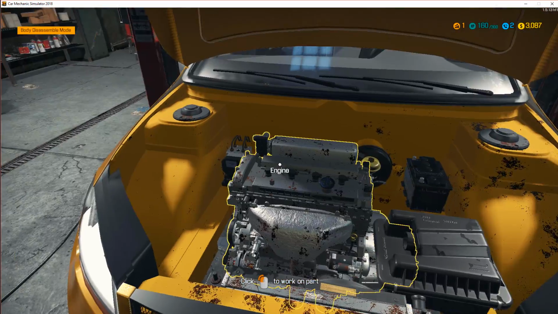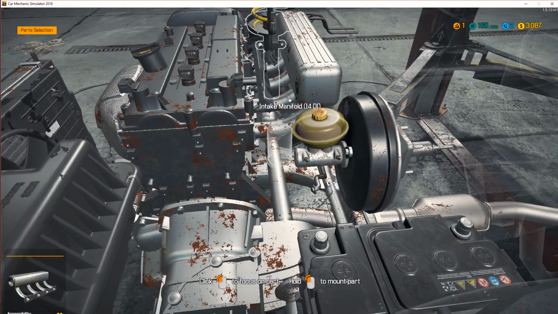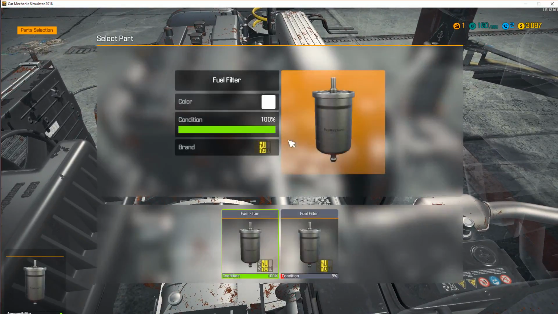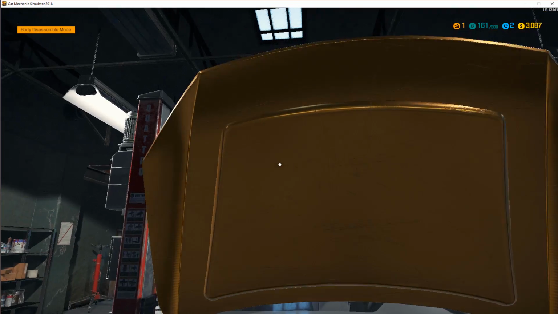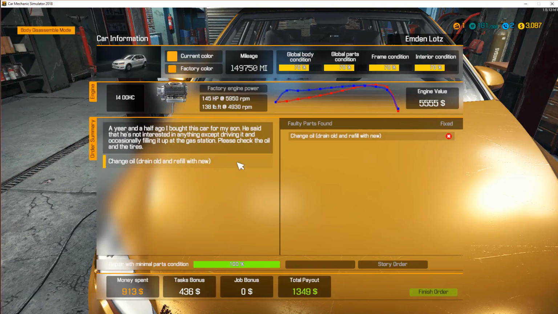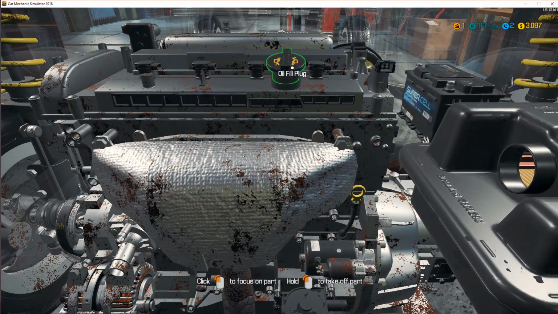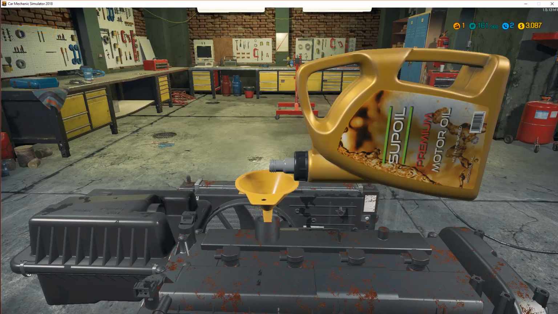Okay. Now we need to install the part mount. Okay, yeah, now we need to install the new fuel filter, and we are done with this vehicle. Hopefully. Car status. And we're done. Okay, so we started with 4,000, and now we finished the order. Oh, haven't refilled it with oil yet. Derp.